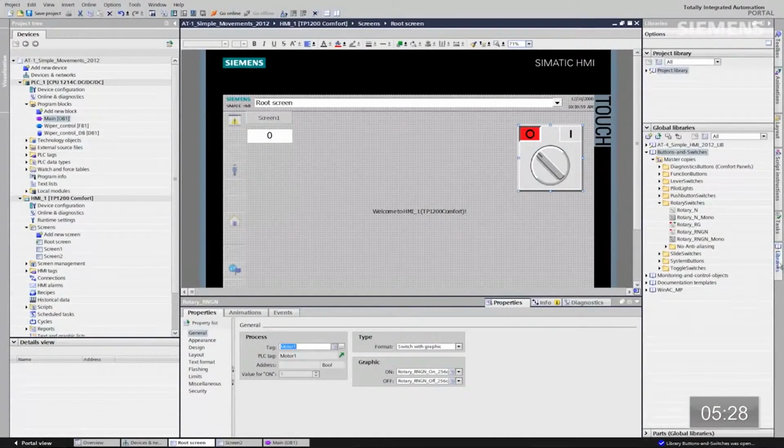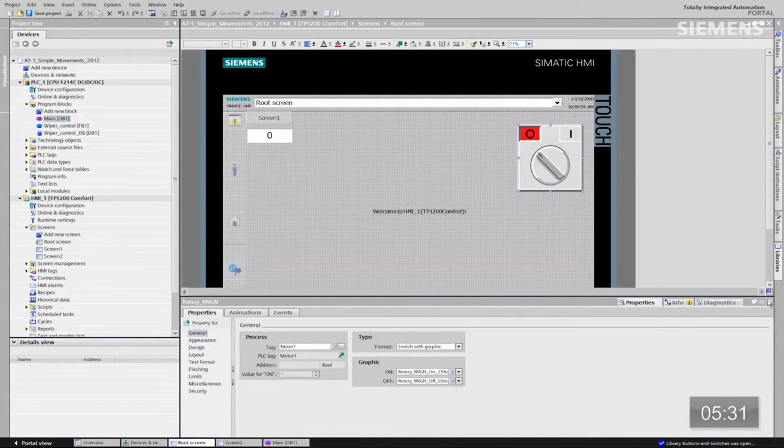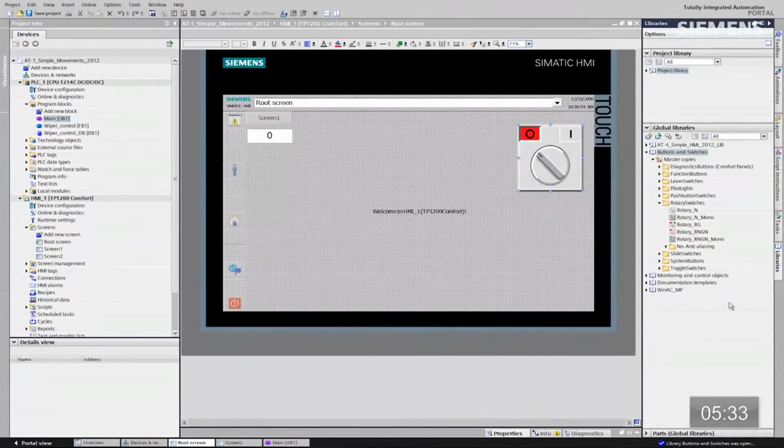Okay, how about animations? Let me give focus to this, and let's choose that library. So we have the ability from the global library concept to take any kind of graphic, animation, whatever you want. You can make it exactly how you want on your HMI panel. Once you've done that, you can save it to global library, and every single time you have a new HMI panel come online, you just drag it onto the panel, and you're actually completed and done. All you got to do is tie it to the code.